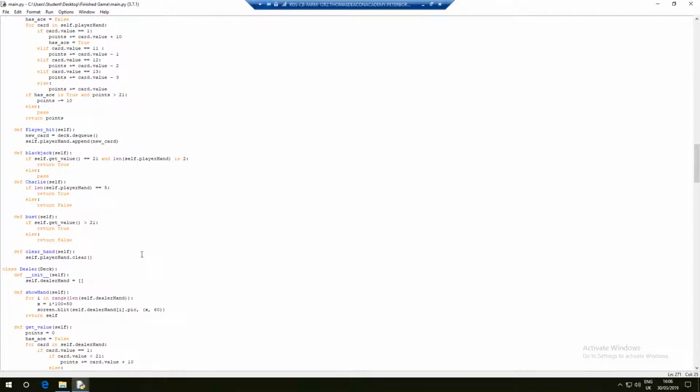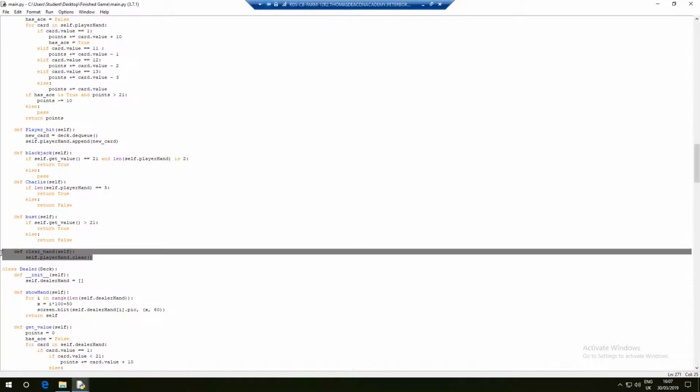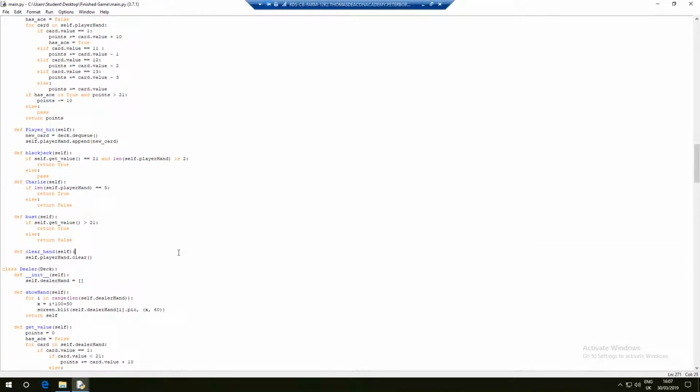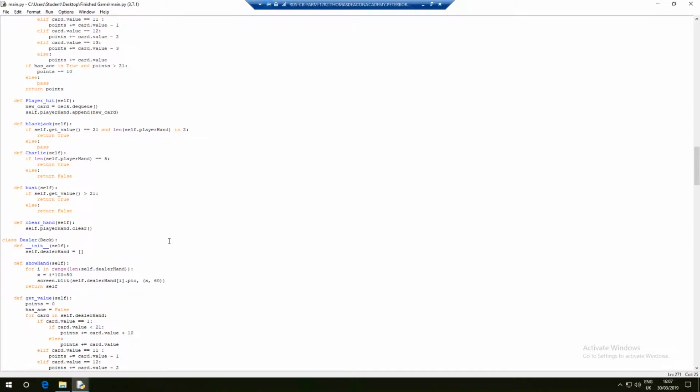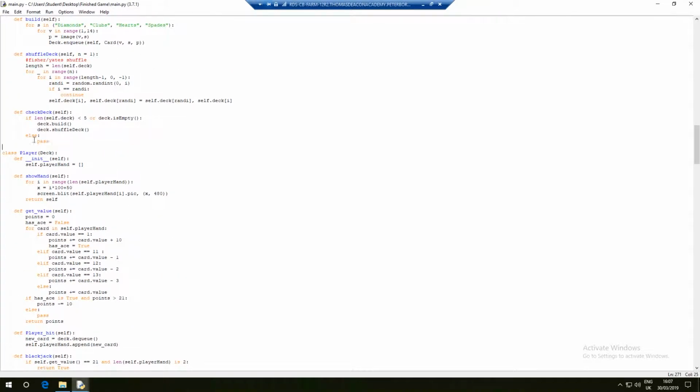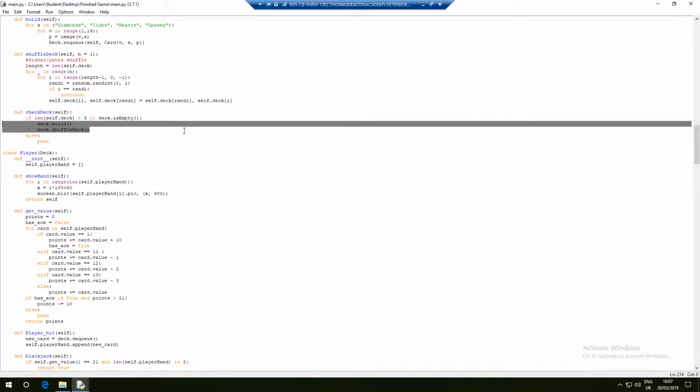As such, I have to create 52 more card objects, because as more rounds are played, fewer cards are available to be played from the deck. This means I have to create more objects while the game is running. That's why I have this checkDeck class. Whenever the program detects that it's running low on objects, it will create more objects.